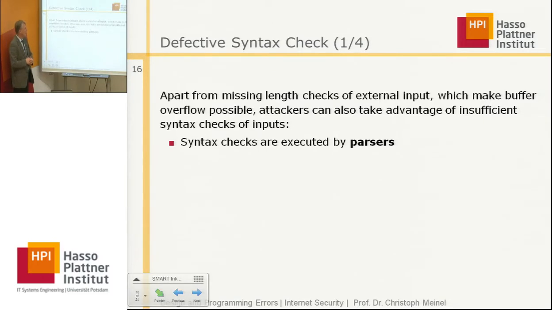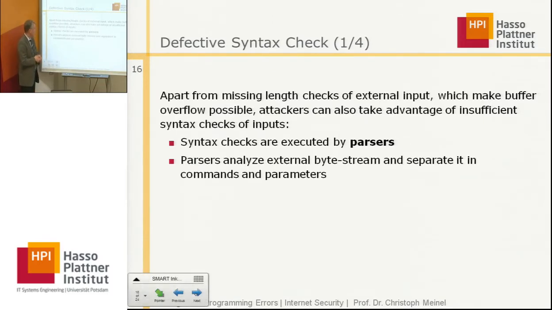The syntax checks are executed by parsers. The parser is responsible to analyze the external byte stream and to separate the commands from the parameters. So this is the work of a parser.